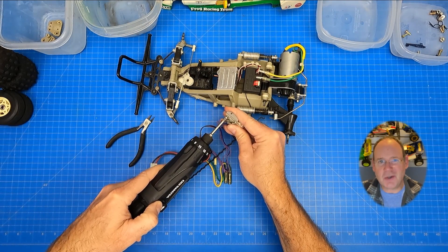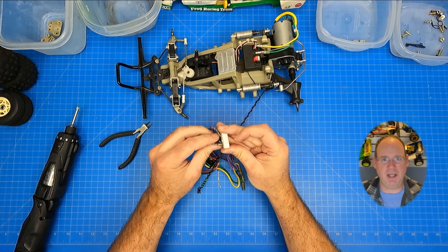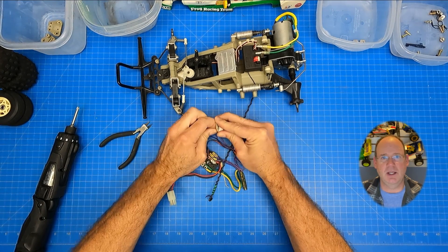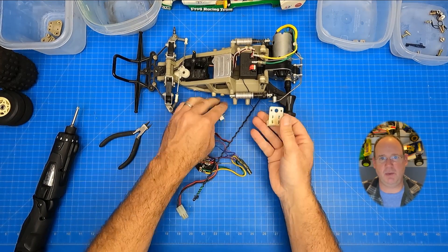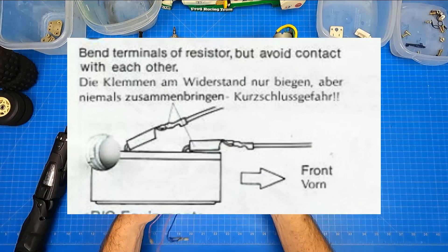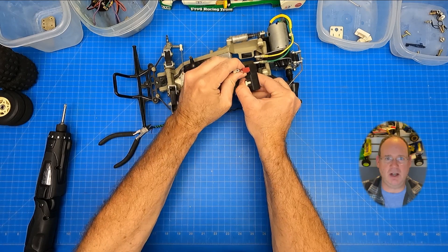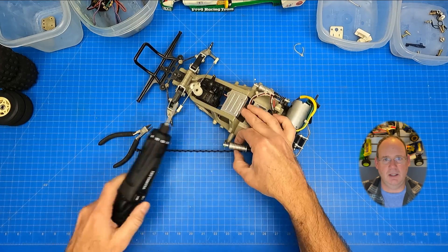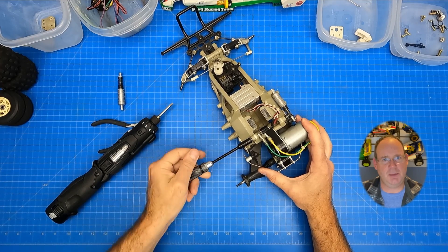Keep an eye on the small plastic spacers underneath the speed controller when you take it off since they like to run away. The ceramic heatsink at first looks like it's banged up, but the instructions actually ask you to bend the terminals when setting it up, so it looks a bit off when you disassemble it — but that is how it's supposed to be. After a quick disassembly of the receiver, it's onto the rear shocks. The frog has some cool looking cylinders that are positioned horizontal, unlike most setups.